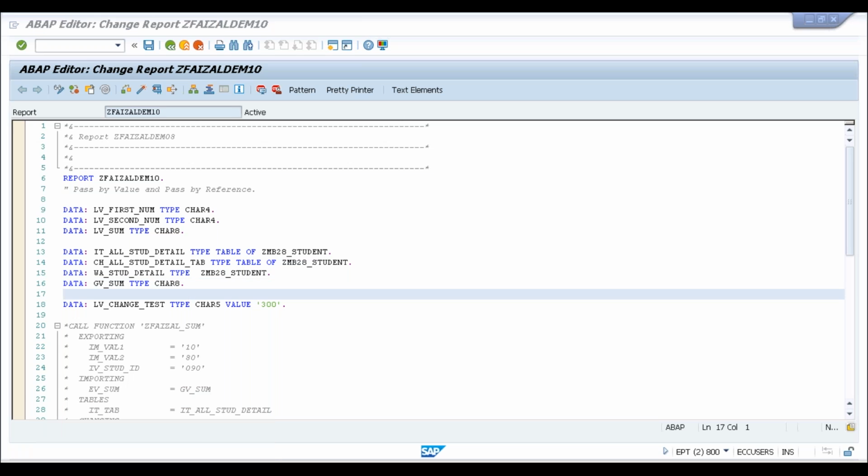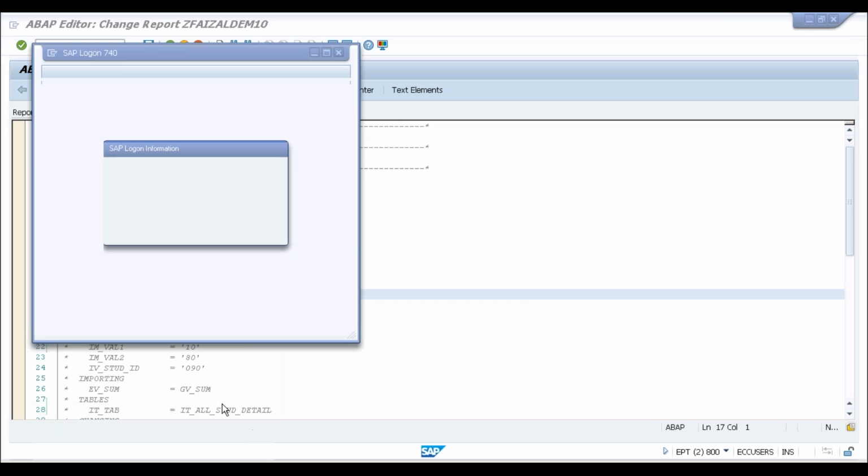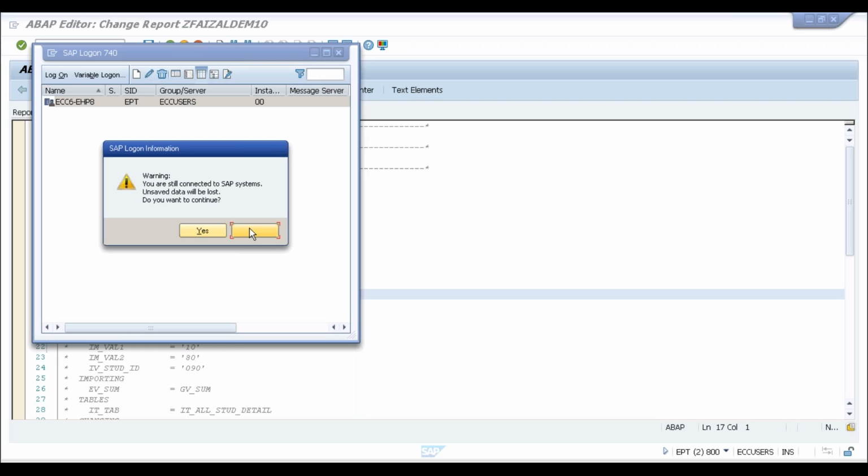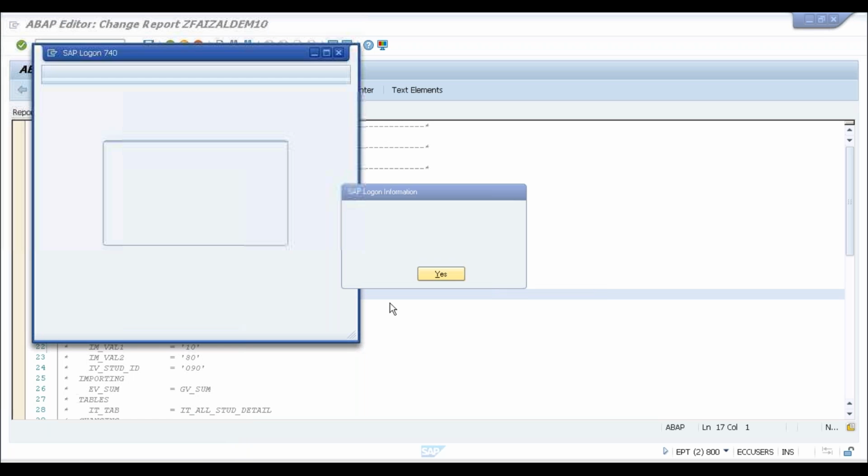So here, let me close the other session so we will not have any confusion. Once again, this one, yeah, only one session is there. I'm trying to close the logon over here.